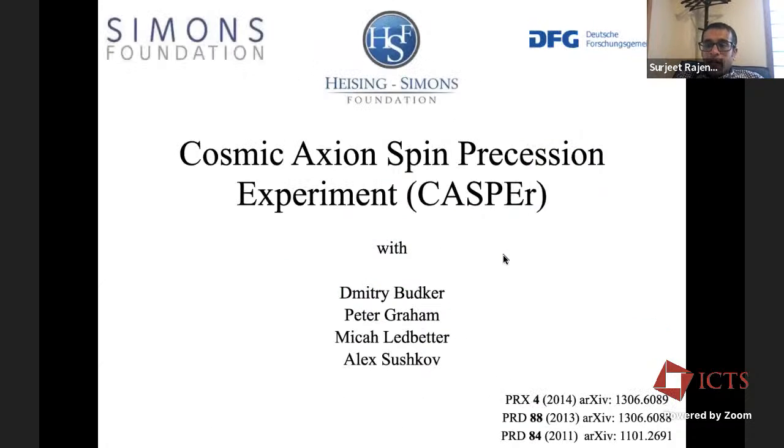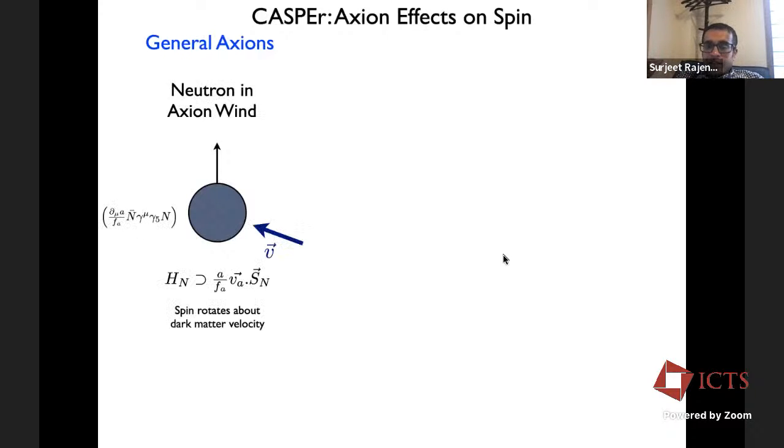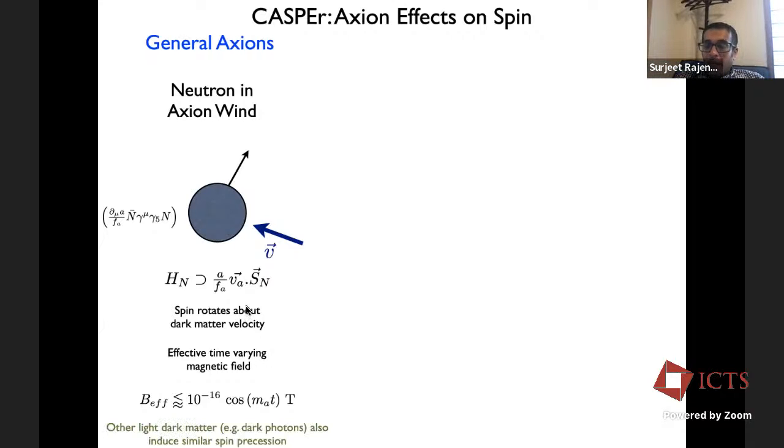So let me now rapidly tell you about the 3 experiments. The first one is CASPEr. The whole idea of CASPEr is to look for the effects of axions on spins. So let's say we take a neutron and say the dark matter goes through this neutron, and it interacts with us through the interaction ∂_μ a n̄ γ^μ γ^5 n. If you look at that interaction and you write that in the non-relativistic limit, you're going to see that the interaction is basically that of a velocity interacting with the spin. So that basically will cause the nucleon spin to wobble back and forth. And that will change the magnetization of the sample. And that is something one can go and measure.